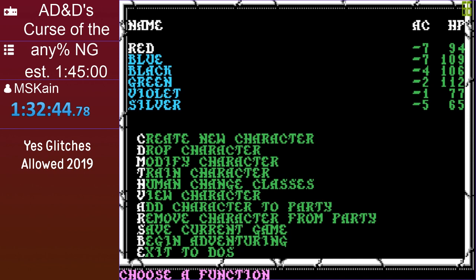Now I have to wait for the stream to catch up to me so I can see what my time was, but it looks like that was a pretty darn good time. My PB is 1:32:03. So, less than a minute off of my PB. That was a really good run.